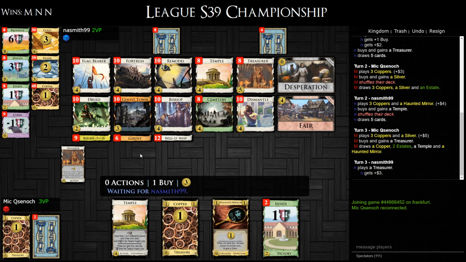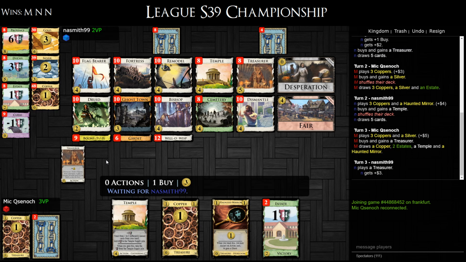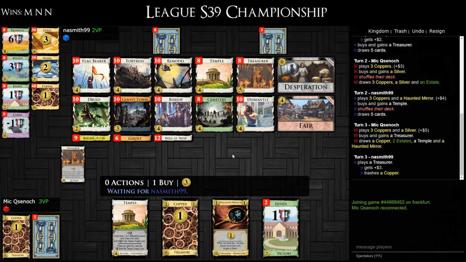Interesting. Multiple Ghosts, eh? Ghost split. There are only six Ghosts. There aren't a lot of them. Hopefully he drew his curse in this hand, not in the Temple hand.